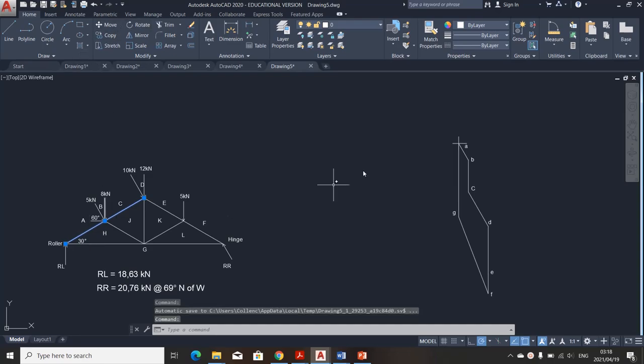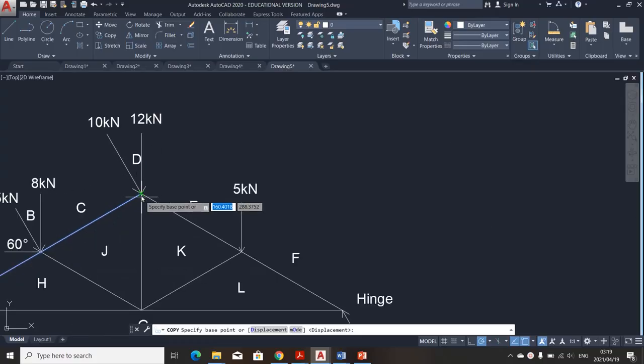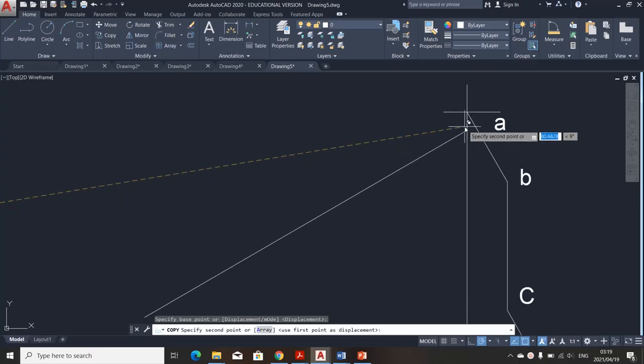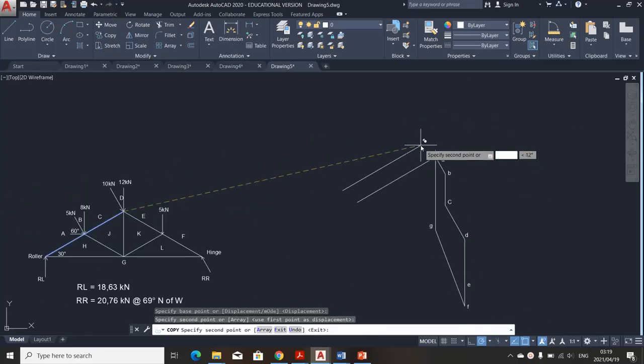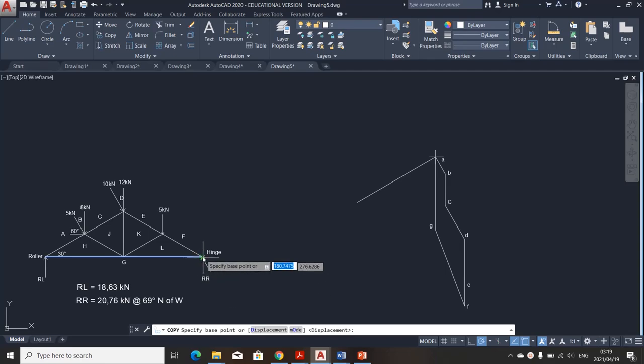I'm going to take it to A. Okay, and then G. G is horizontal. I'm going to take G here, horizontal. This one you measure with 30 degrees from the horizontal line.